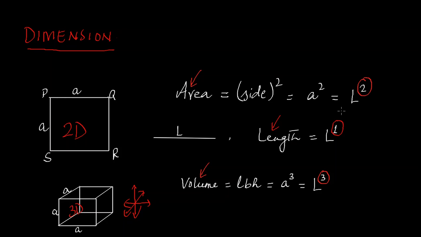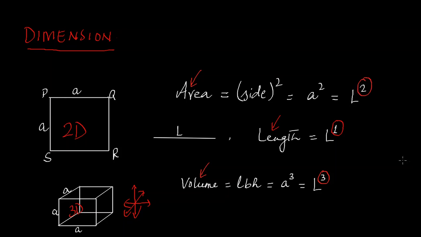Is this clear? And if you note something here, length is nothing but a dimension, a fundamental quantity. You remember it is one of the fundamental quantities, right? We discussed the fundamental quantities. There are 7 fundamental quantities. What are those? They are length, mass, time, electric current, temperature, luminous intensity, and amount of substance. But I told you that in this chapter we are going to stick only to 3: length, mass, and time. So length here is one of the fundamental quantities. So we can say that the dimension is nothing but the power of the fundamental quantities.